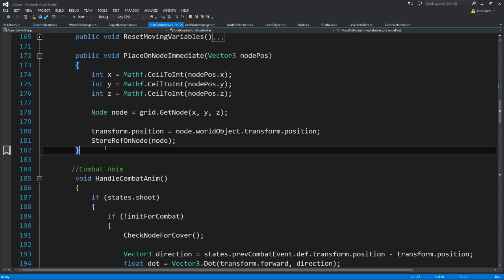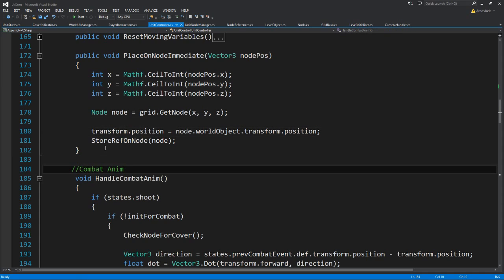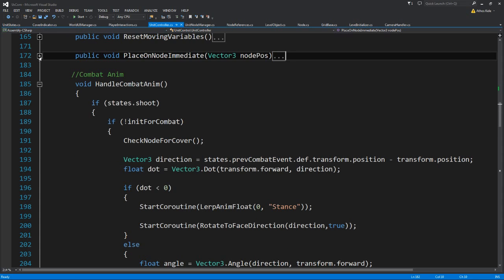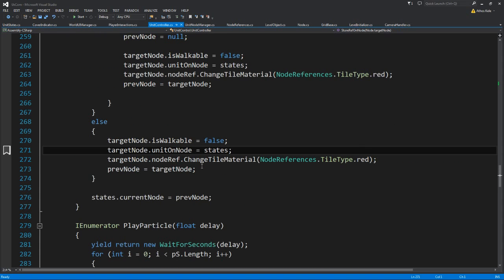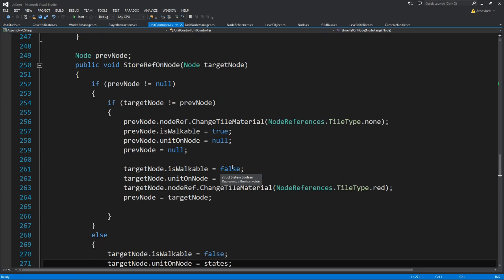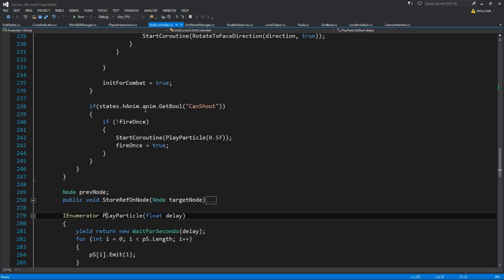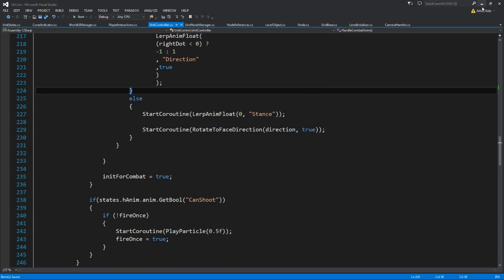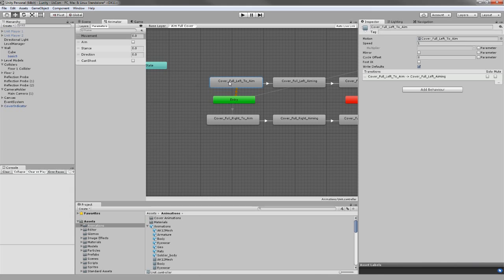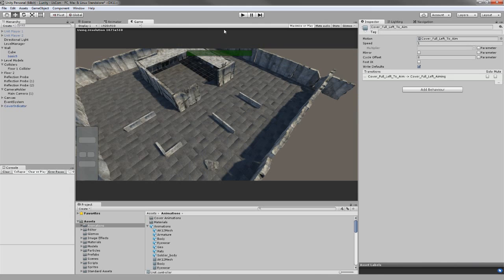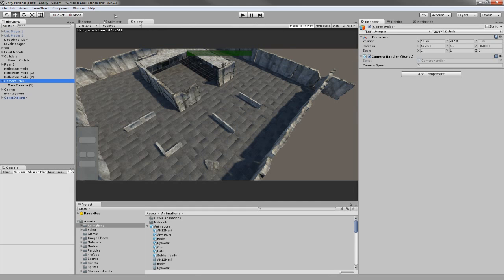Let's see if I have anything else. I have not. There's no need for this, and I think this also, no need. So that's basically it for this part. Let's actually see it. Let's clear this. Let's see the camera now, but it's not something unique.